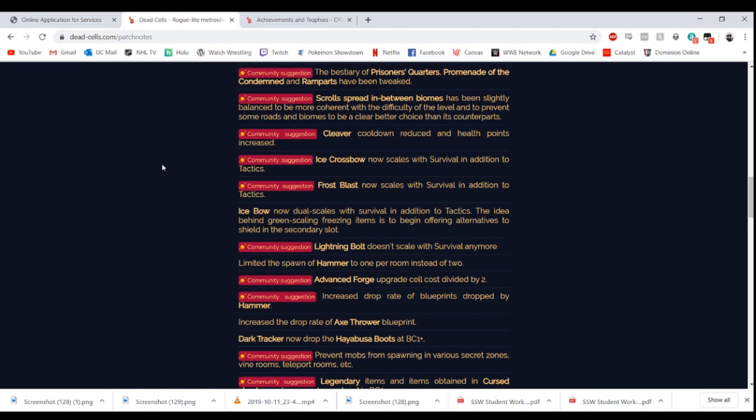Because they added dual scrolls to Sepulchre. So now the problem is you don't increase your main stat by 7 on 4 and 5 BC. You're only increasing it by about 4 or 5. So that's kind of not great. Cleaver cooldown reduced and health points increased. I had Cleaver in S tier for 1.4. This makes it even better now.